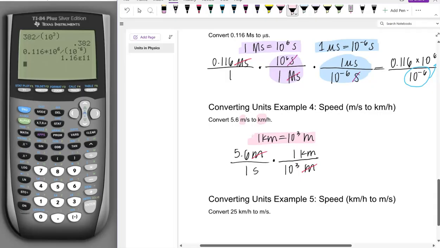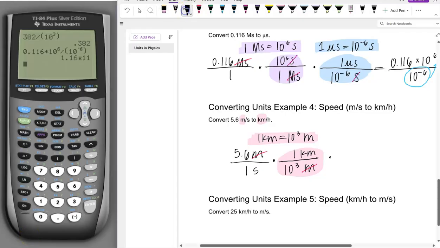So notice that I'm just taking this conversion factor, putting one of them on the top, one of them on the bottom. And the way to decide is to make sure the units will cancel out properly. So that's going to convert me to kilometers per second. That's going to convert my distance units. But I also have to convert my time units. I also want to convert seconds to hours.